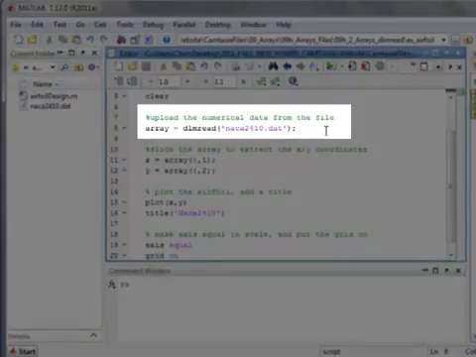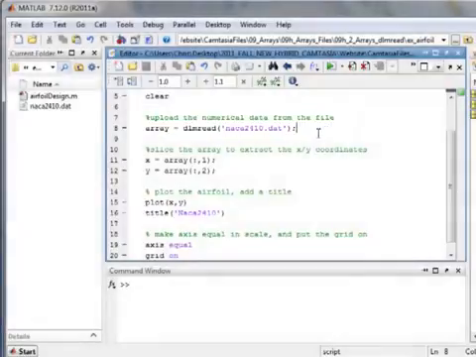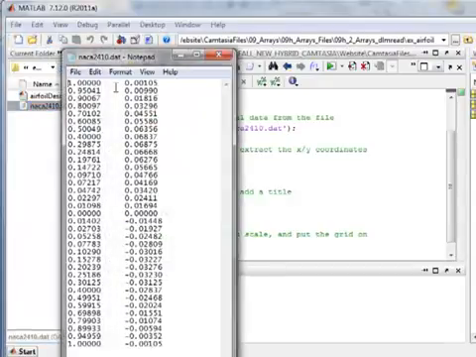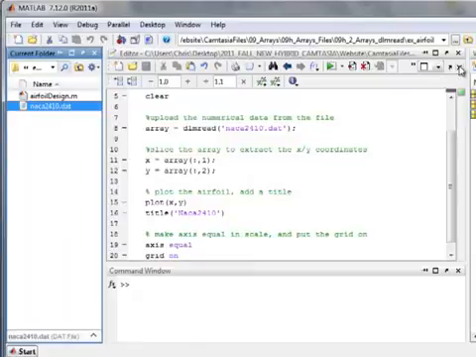Notice the line that reads the data file. Very simple. The reason why we didn't put a delimiter is because it was delimited by white space. You can always right-click, open outside MATLAB, and look at the file from here. The delimiter here is definitely white space, which is the default for MATLAB. So that concludes this example.